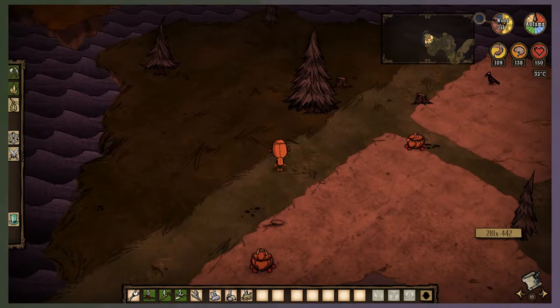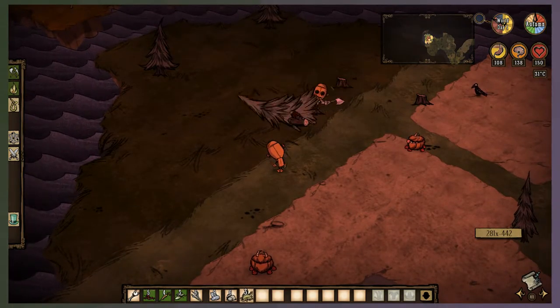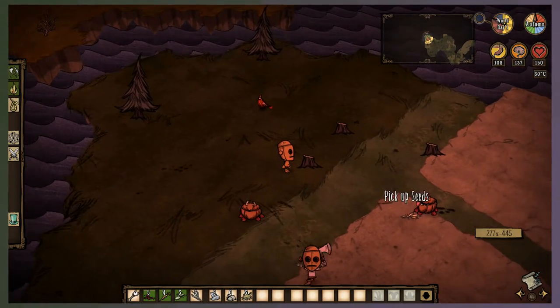Oh, we're on the move. Yeah, we want to explore as much as we can. Do you have grass and twigs? I have 3 grass and 6 twigs. Alright, you should make a torch then.